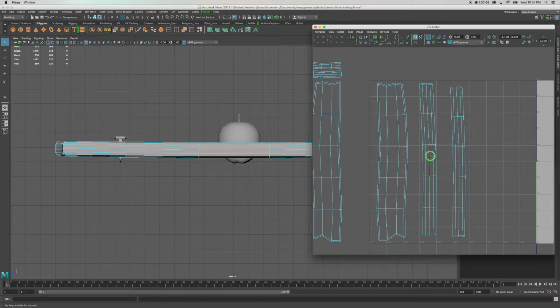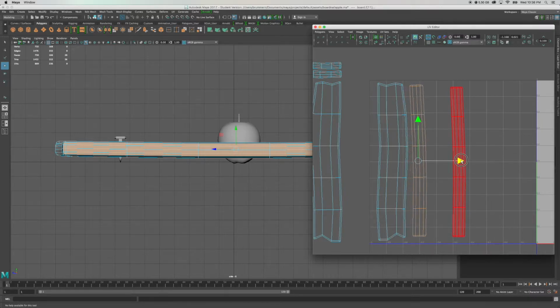Alright, so I'm going to come into my shell, I'm going to grab this guy, and I'm going to scoot him real nice and close here. Alright, now if I'm really wanting to be nitpicky, I want to get these edges kind of lined up. When I sew these together, and I'll show you now, when I sew these two edges together, it's going to take and stretch these edges to the middle of these two.